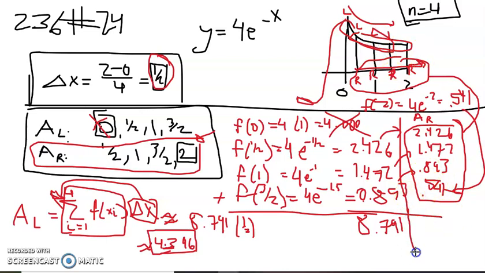So now, again, for this one, we get a slightly different sum. But instead of adding all this together, what I'm going to do is take 8.791, subtract 4 from it, and then add 0.541, because I'm a mathematician and I'm lazy. So 8.791 minus 4 plus 0.541, and that gives me 5.332.